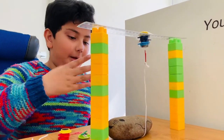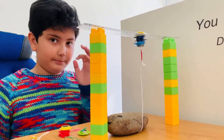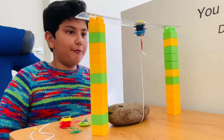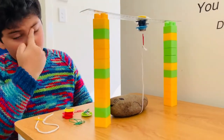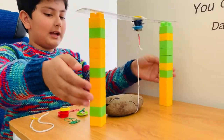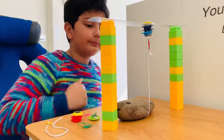And you need some heavy weight. In this case, it is the rock that I am using, which is very heavy. You also need a ruler, which you can use to stick the magnets on with some tape, and something that can hold the ruler up, such as this line of blocks.